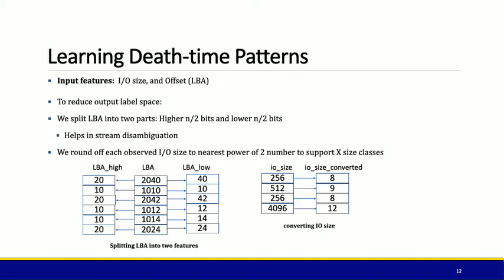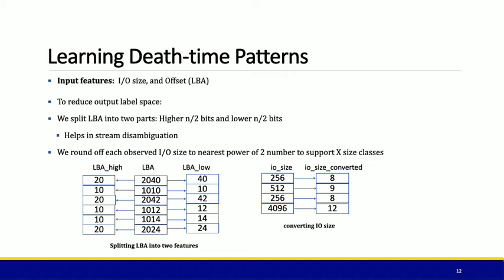For our work, we consider two features as input to our models: the LBA and IO size. We separate each LBA into two parts. The upper and lower significant halves of the bits are separated and then hashed into a range of values 0 to 100. This allows the model to distinguish between the interleaved IO accesses using the higher bits while predicting in a stream using the lower bits. In addition, the full LBA is also normalized to a value between 0 and 1, where 1 is the maximum LBA size.